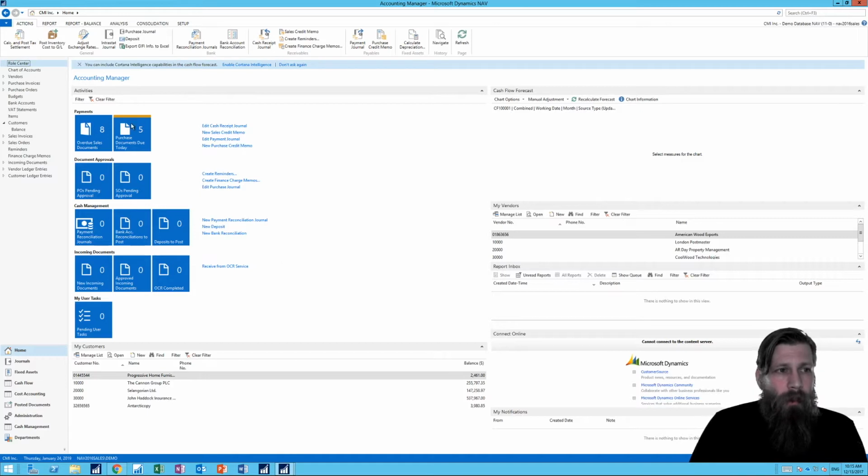So I'm logged in here as the accounting manager, and this might be a little confusing with NAV. It just boils down to the fact that inside NAV, we can sometimes do things in multiple ways, and it's up to the comfort level of the user what they pick. To post a cash receipt in NAV, there are several ways. The most direct ways are using the cash receipt journal. So you can see here I have edit cash receipt journal, or a deposit.